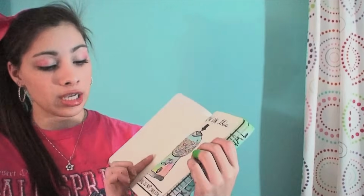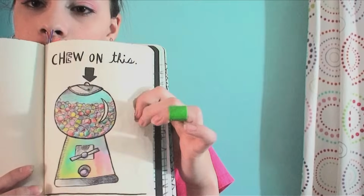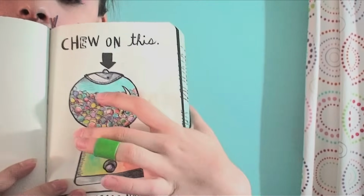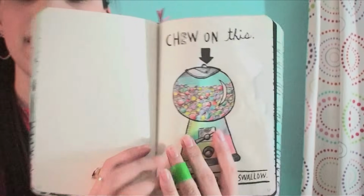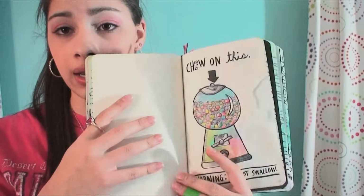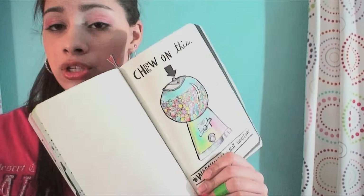And then we also did page 37, which is the chew on this page, which I actually did chew on it. And then I just drew this kind of psychedelic gumball machine. And this page still needs to be decorated. I will probably have that done for you next episode. I'm gonna do it off camera.